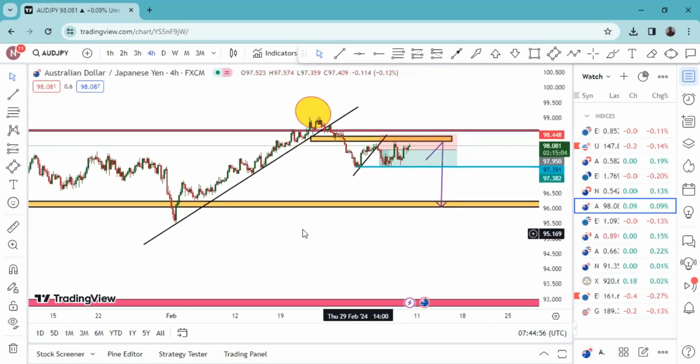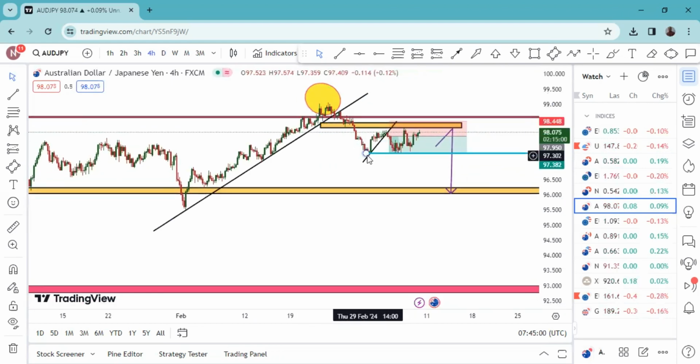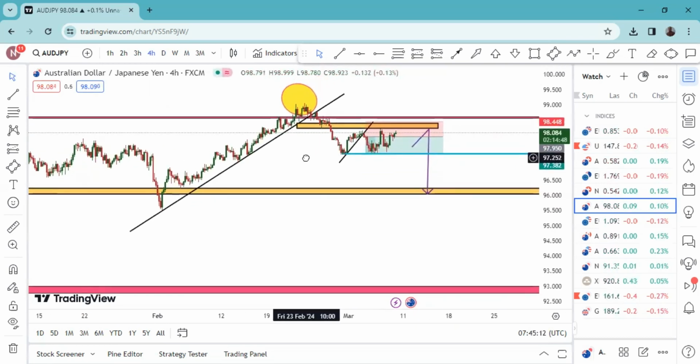On 4 hour, you can see the market broke my counter trend line. So this was the retest, but if you can see clearly, this retest did not complete because it did not reach exactly to this fib zone. But I took it aggressively around this place. The market came straight to my TP1, because this is where I normally take profit.